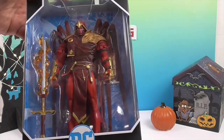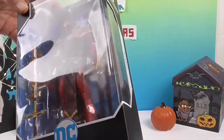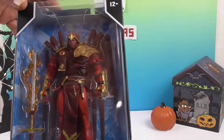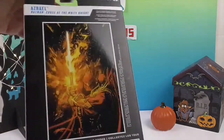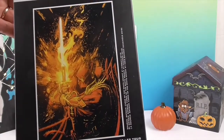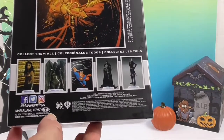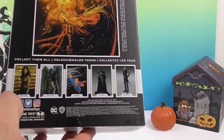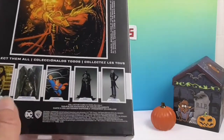It's almost like he has a cape but like wings — yeah, the cape is kind of strange, very unique. Let's take a look at the back. We've got some artwork on the back, which is awesome, and it also shows some of the other figures from this series. All except for the Superman: The Animated Series one, we have actually done videos on.